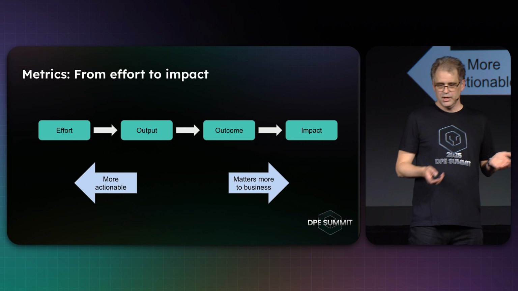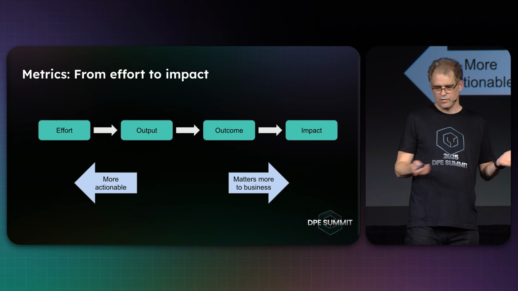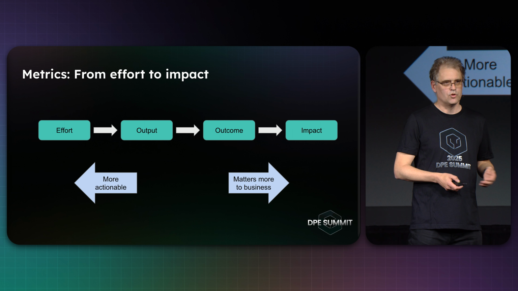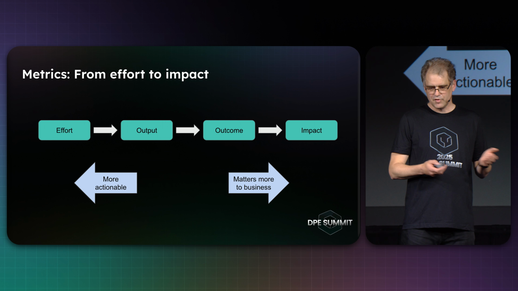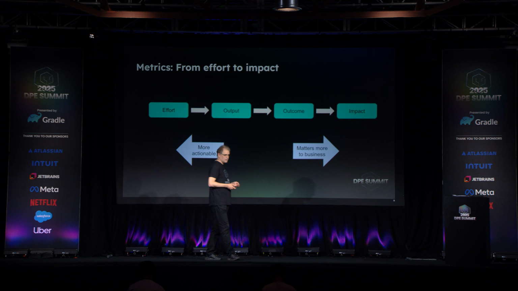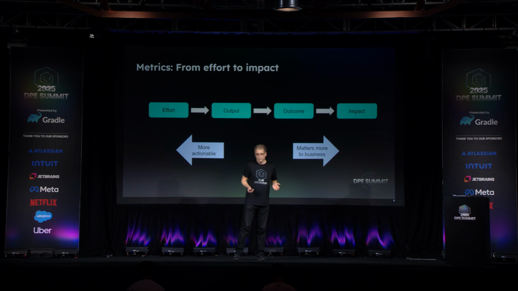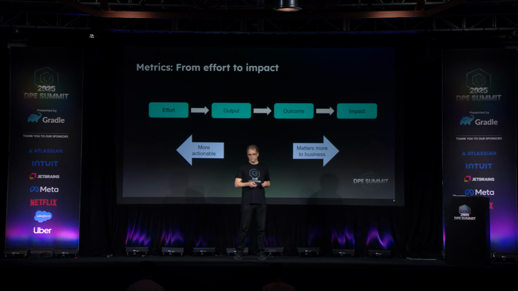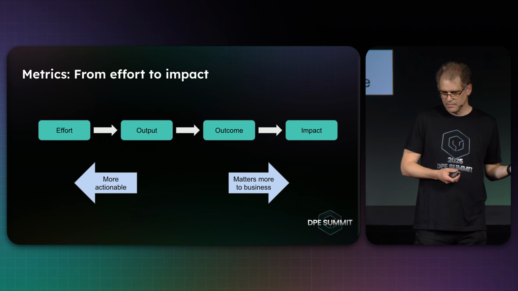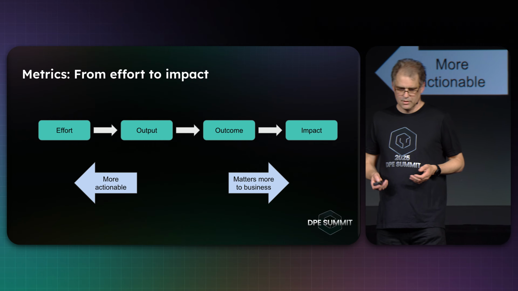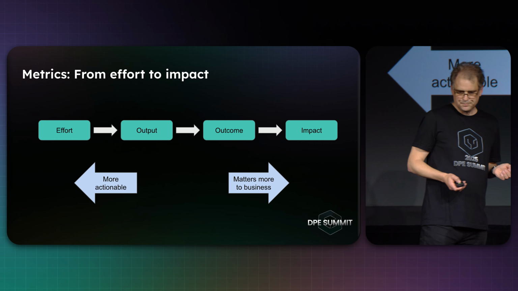So the effort ones are about what people do, the time we spend coding, the number of meetings we attend, whatever. The output will be more about what gets produced, so the number of pull requests, the lines of code, the builds in a CI environment. The outcome metrics will be about the feature you produce, the developer satisfaction, and lead time or MTTR. And of course, the impact ones are bottom line revenue, customer satisfaction, success metrics in all 4 kinds.